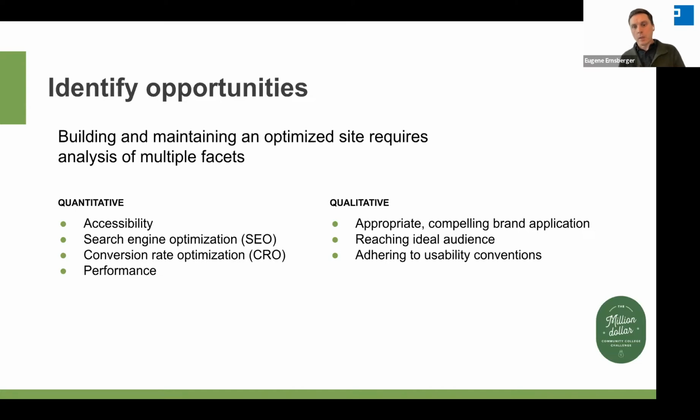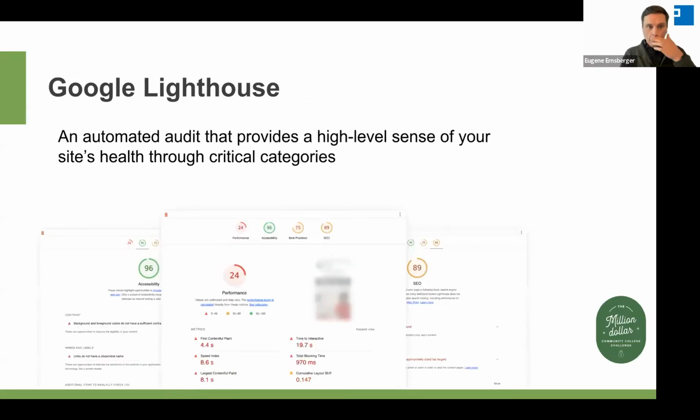And that strategic effort then typically leads into some kind of SEO practices and maybe campaigns and things of that nature. And then adhering to usability conventions. Some things will show up in an automated report, but others are just, you have to get a feel for using your website. And we will talk about a handful of those types of things later in our conversation today. Right now, I want to jump into talking about Google Lighthouse as a tool for getting started in auditing, or auditing to get started.